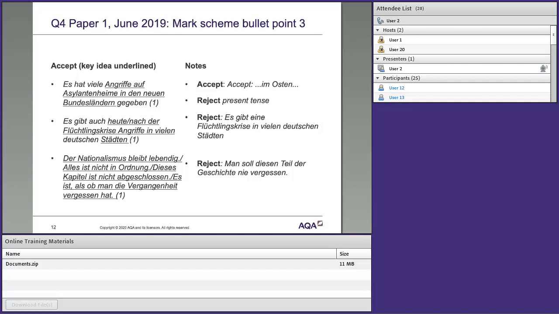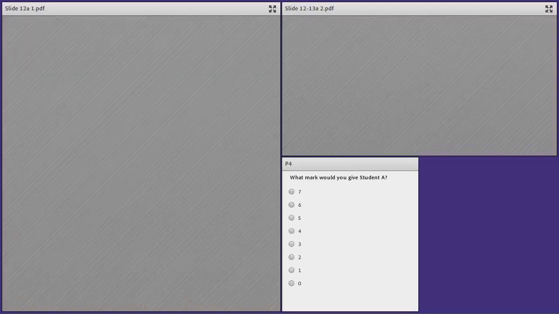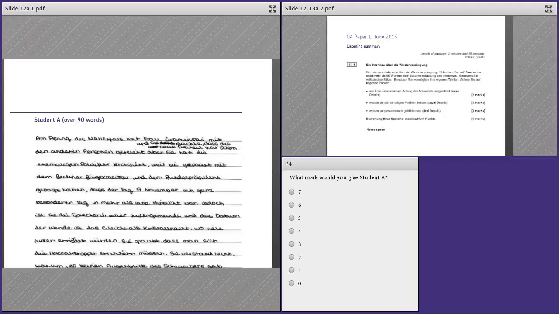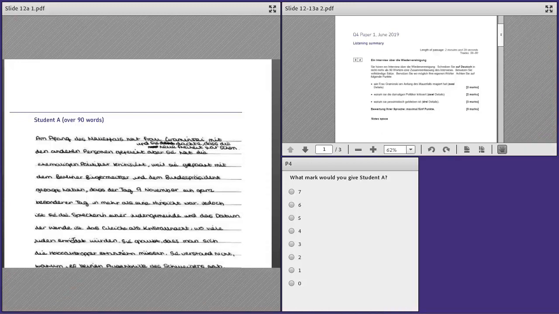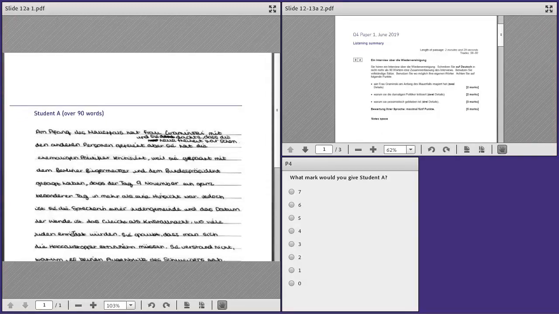So we're now going to have a look at student A's response to this question. If you've got the booklet downloaded, it's page 10 of your student responses booklet. Miroslava is just putting that and the mark scheme on the screen, please. What I'd like you to do is read it, and then on the screen you'll see a poll where you can enter the content mark. Miroslava, if you could give control to the delegates so that they can scroll up and down through the mark scheme and the response, that would be great. I'm going to give you around 3 minutes to do that, please. Thank you.